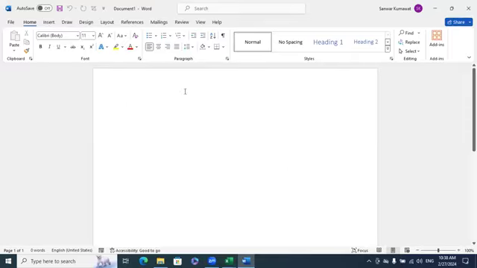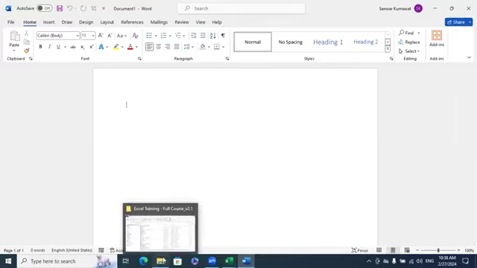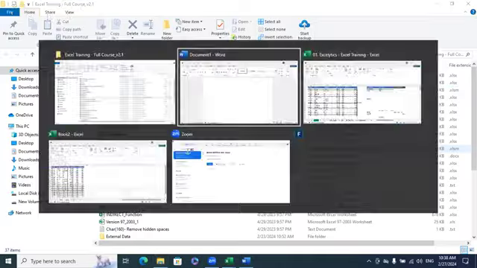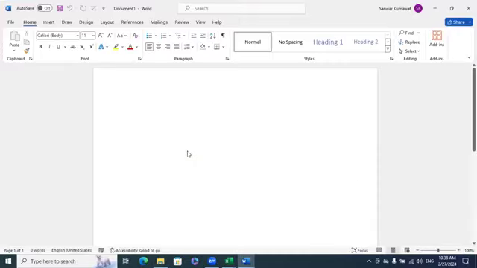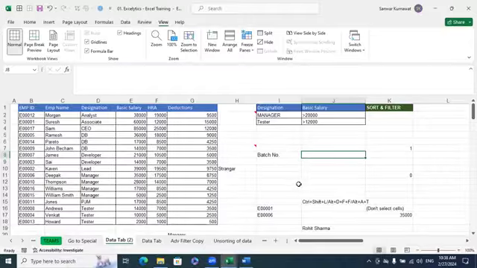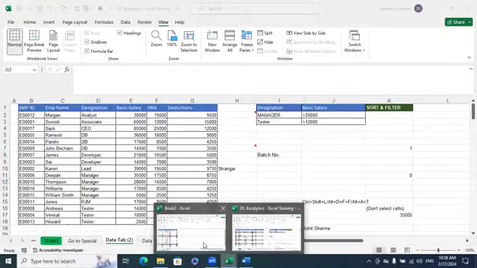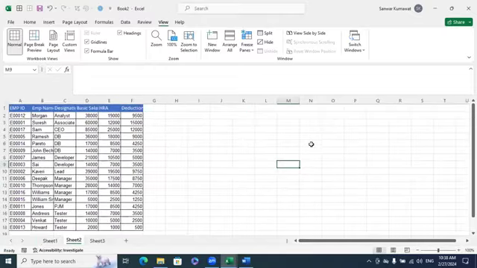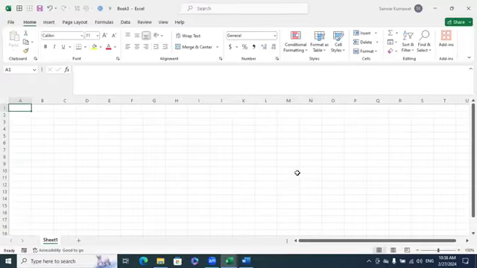Example, where is my cursor now? Word. Second, I'm putting my cursor on a folder. Now this window will be Word and folder. See, Word and folder. Now, first cursor on this file, second cursor on this file. Now let me open one more workbook, book number 3. How many workbooks are open? 3.